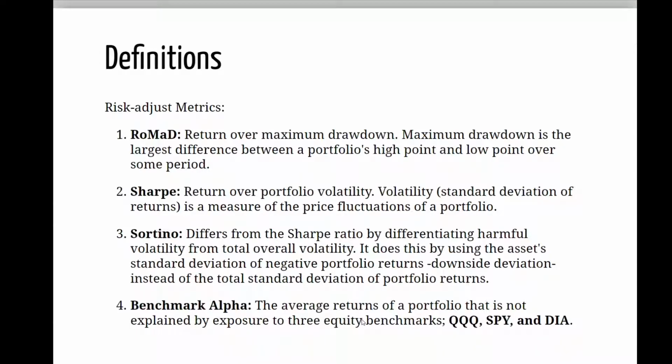The last one, in terms of risk-adjusted return measures, is the benchmark alpha. Basically what I ask is, for the return that the PI earned over the last 6 months, what fraction of that can we say did not come from just leveraging up or down variations in the QQQ, SPY, or Dow? So are you doing something besides just leveraging up variations in the NASDAQ or these other equity benchmarks?